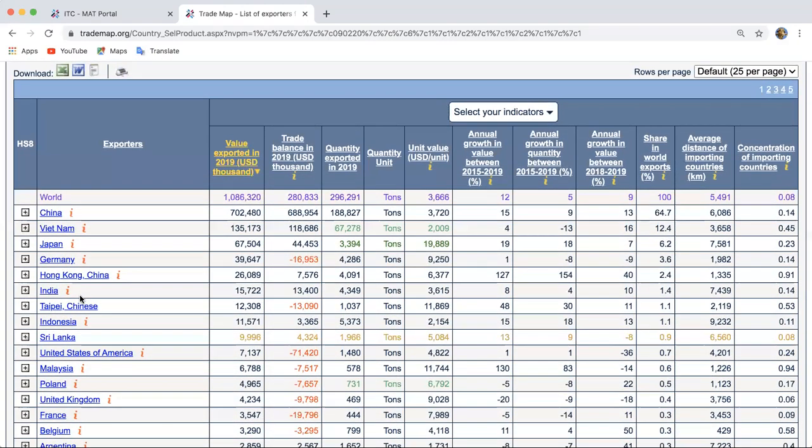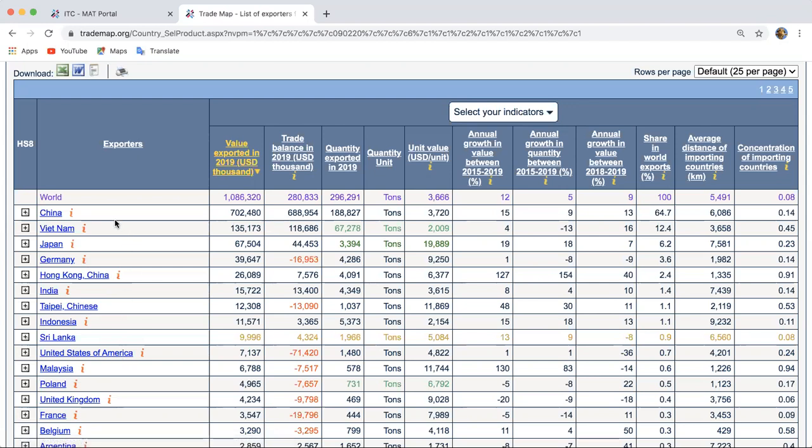And here you have the standard table. All our tables look a little bit alike, and they are structured in a very similar way. So once you understand how the tables work, it's very interesting to play with them and to look further into specific details. Here at the beginning, you see the list of the exporters, and they are ranked according to the value that they exported in 2019.